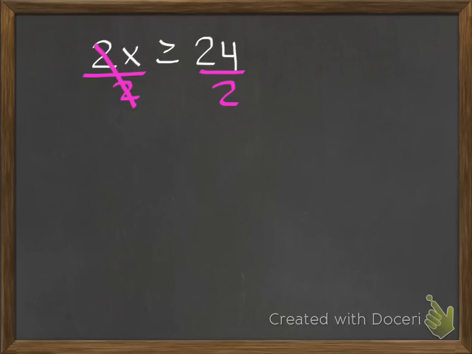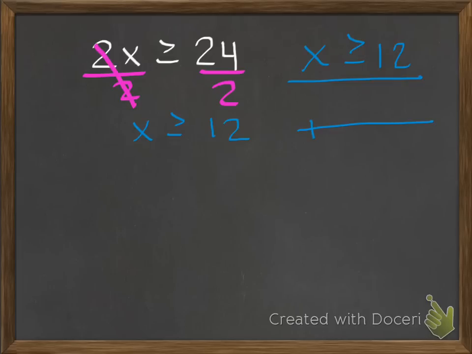So we're going to show that here, and you need to show it in your work as well. Then you are left with x is greater than or equal to 12. And then you'll just have a number line. So you'll have 2 lines here. The first one, you'll write your x is greater than or equal to 12. So that's what will go on the first line.